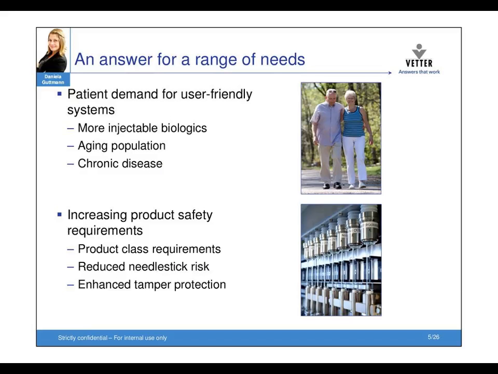In the pharmaceutical industry, product lifecycle management activities also play a very important role. Here, we can basically describe 4 factors that push us for that. The first one is the patient demand for user-friendly systems. The aging population is growing, meaning they need more, better, and efficient healthcare solutions. We are seeing injectable biologics as a growing segment to support the treatment of chronic disease.